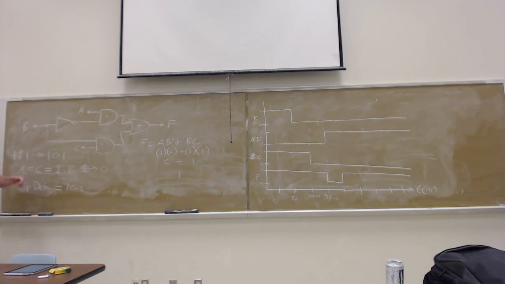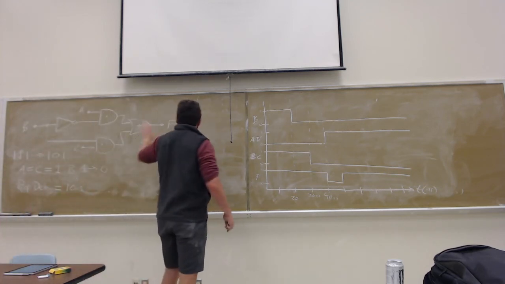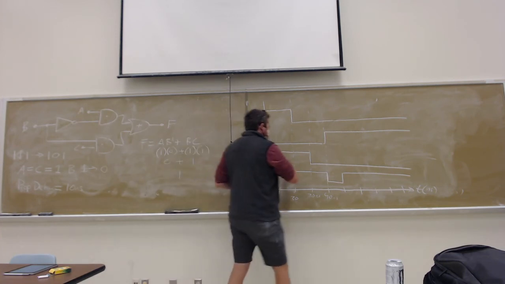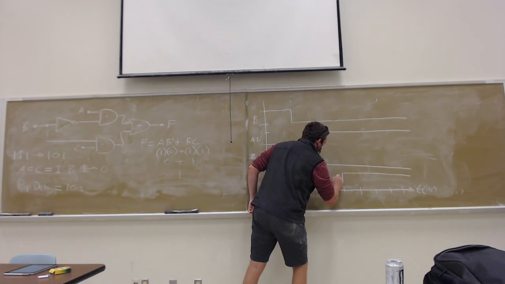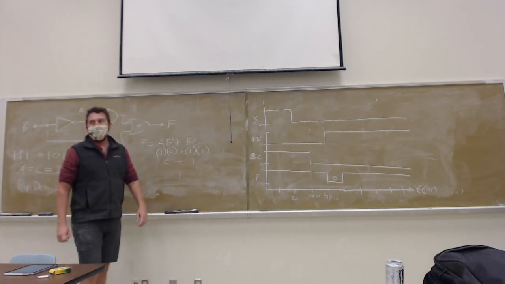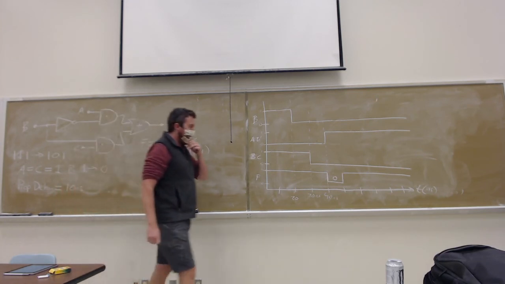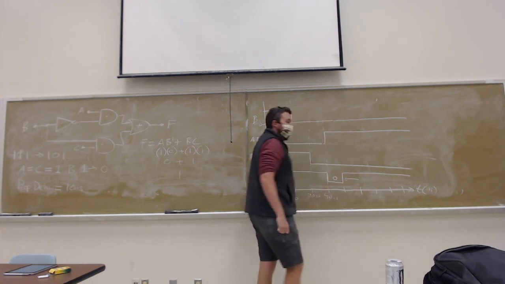No, right? Because we started with a thing that should be F equals 1, and we ended with a thing that equals F equals 1, right? But here, because of the topology of the circuit and the way that it works out, for a brief moment, the circuit itself switched to 0. And then went back to 1. Problem? Is that a problem?